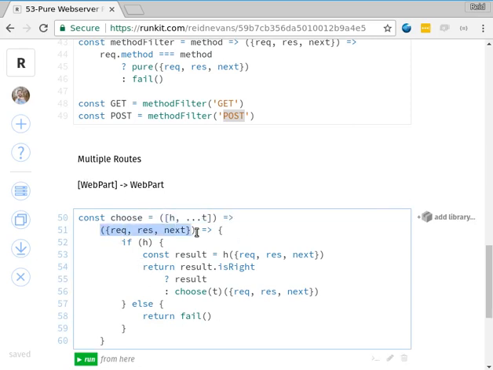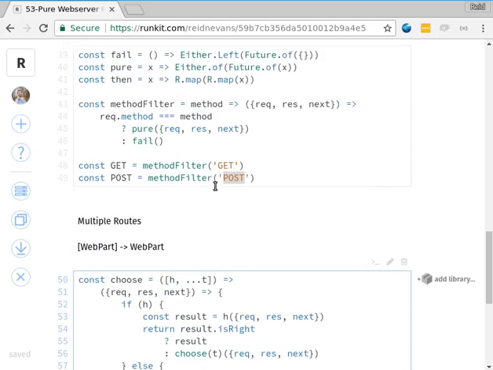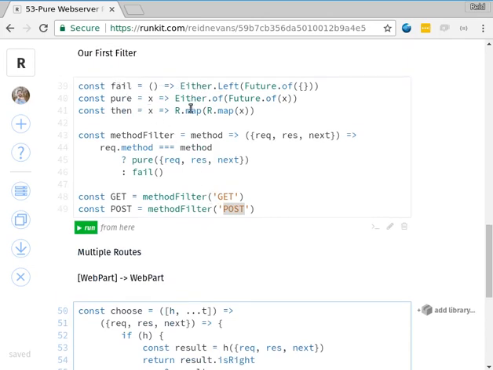Remember, our web part is a type, a function that takes a request and returns an either of a future of a value. We're going to use our fail-from helper method that we defined up here as well.